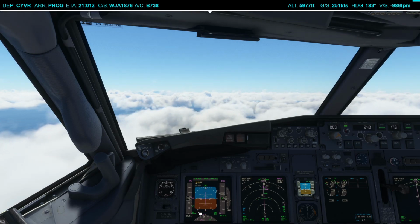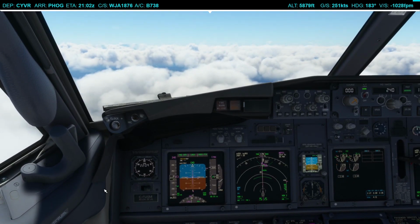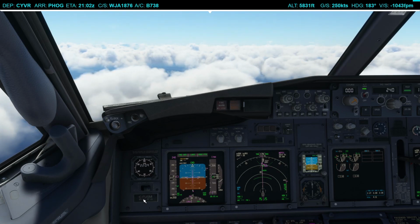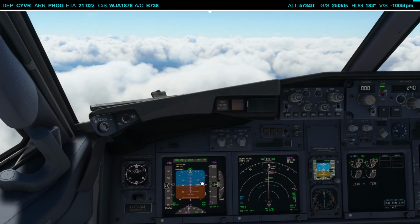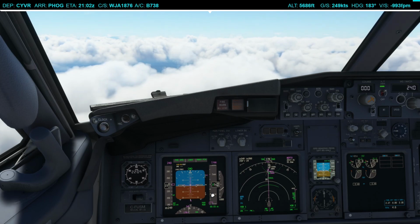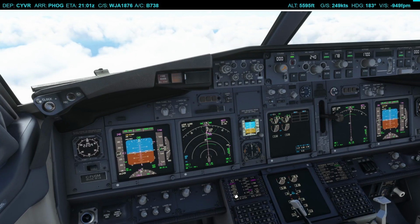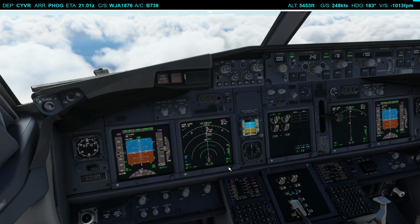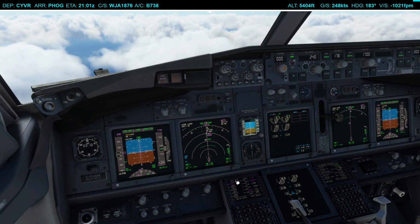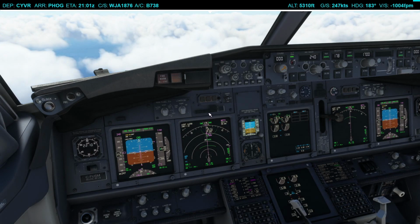We are doing a flaps 30 landing. I'm not sure if you should go flaps 40 in windier weather, but anyway, that's what we're doing. Our VNAV guidance right now is showing us a little below our guidance here, so once we get to I think this point here, we should be kind of on par. A lot of issues with the FMC here, with the programming of the altitude and speed restraints. We were unable to meet 250 at Lindy, and then all of a sudden within 13 miles we have to get to WEP2 at 9,000 feet, so I had to make some small corrections in there. And we'll see how that goes.